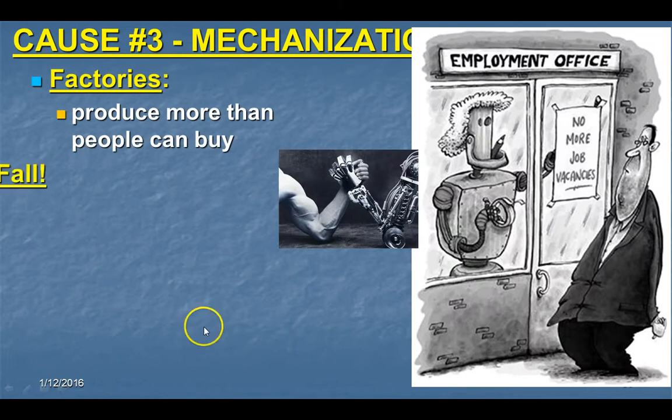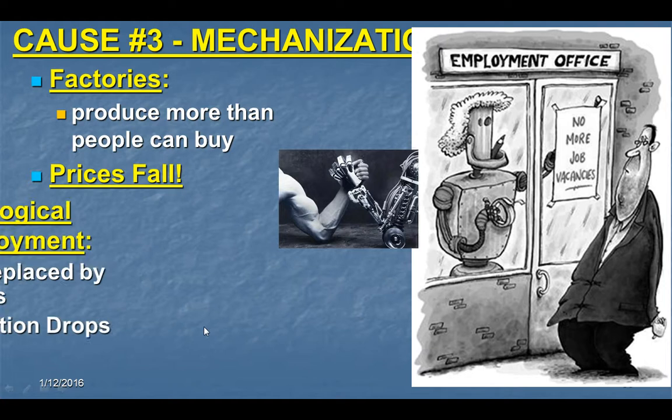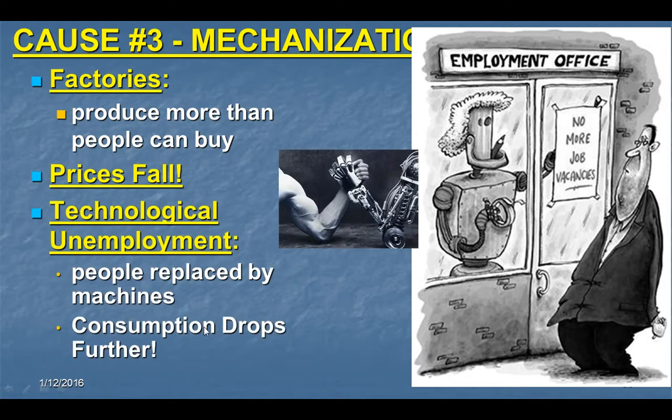Mechanization is another problem. It's called mechanized unemployment. Basically factories and technology and machines are producing things more and more all the time. With scientific management, business and industries try to come up with a machine to produce things because they'll run 24/7, they won't complain, they won't get sick, they won't get hurt, they won't get injured. And this increases production, it brings prices down. Of course, that makes more people buy more things. But again, we eventually hit a wall here with this. With machines replacing people, we have consumption dropping because some of those jobs are going away because of machines. And so the spending decreases that way. So that's cause number three, mechanization. And this is happening also in the agricultural world.